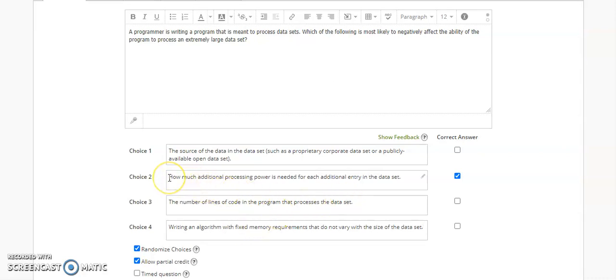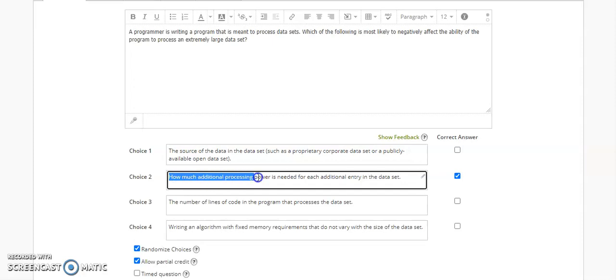And again, the answer for this one is really how much processing power is needed for every entry that you have. That's the big key piece of this. If you're processing 1 million words, probably not too bad. If you're processing 1 million books, that's exponentially larger than 1 million words. So how much energy and time it takes to process one of your data entries can have a drastic impact on how long it's going to take to process all entries within that data set.